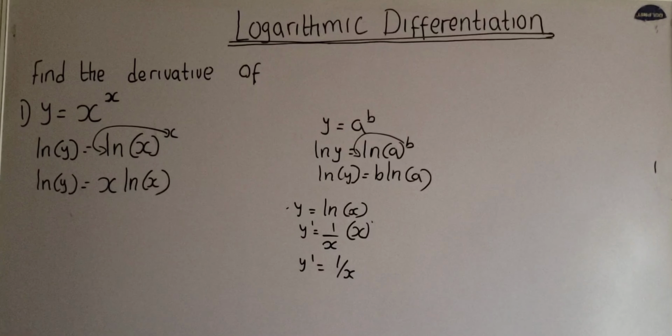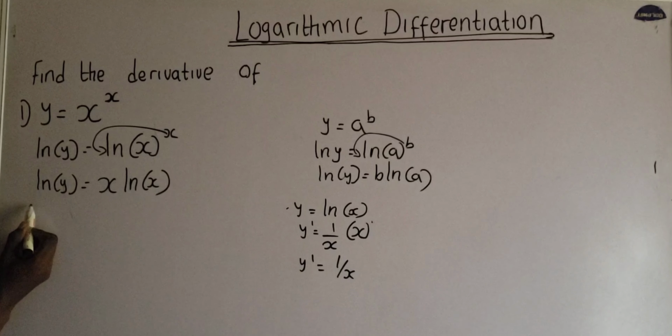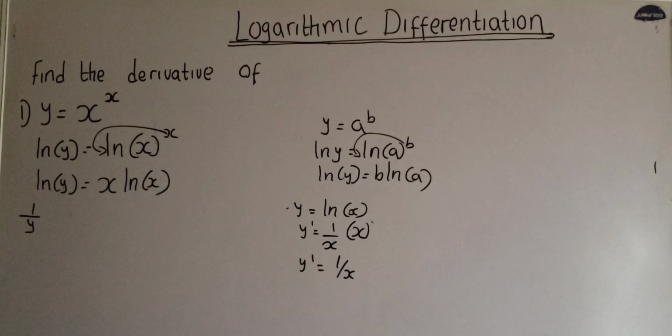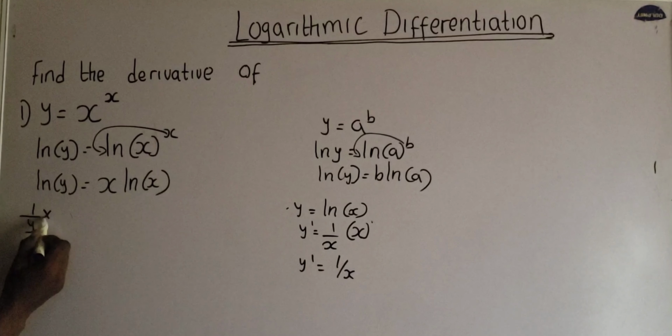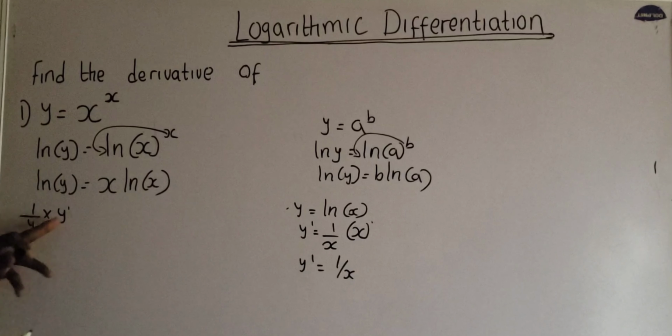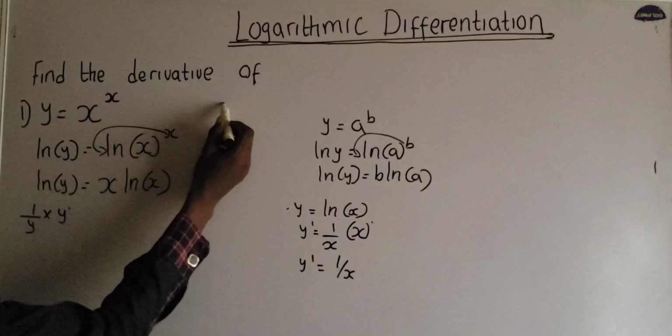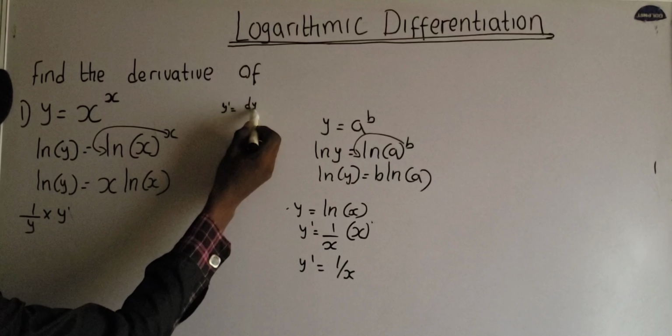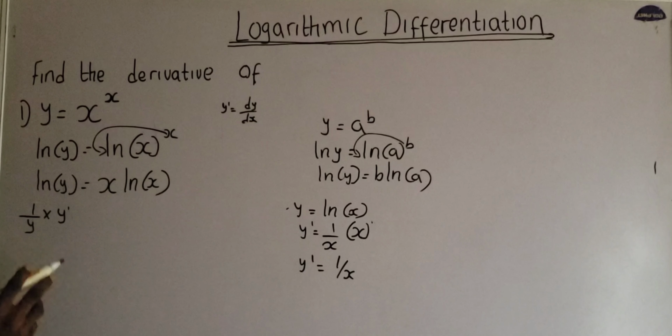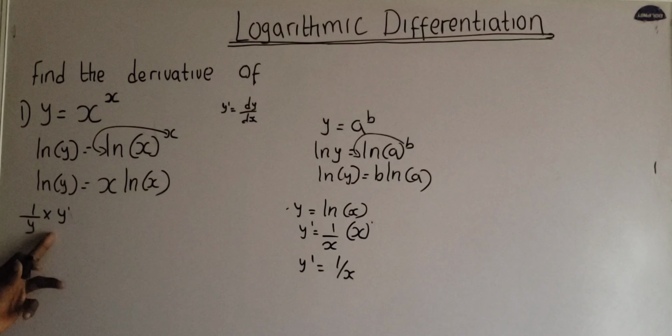So now I'm going to use the same principle here. Take the derivative of natural log of y. I'm going to have the inverse of y, which is the inverse of the function inside the bracket, multiplied by the derivative of y. This is also the same thing as y prime over y. I don't want to write it in full, that's why I represent it like this.